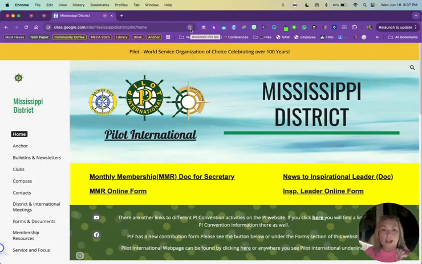Also, if you want to create a page like this for your own club, let me know. We can set up a time to start working on it. It's super easy, super, super easy. It took me a little bit longer to do ours because I was converting it from the old site to the new site. But honestly, to start from scratch and just start plugging in some things, especially just the things that your individual club would need, it would be so easy and be a great place for you to keep up with all of your projects, all of your documentations for things, forms that you want to use.